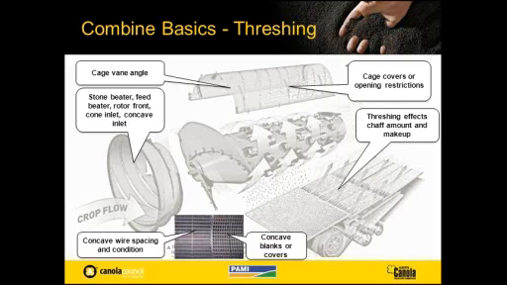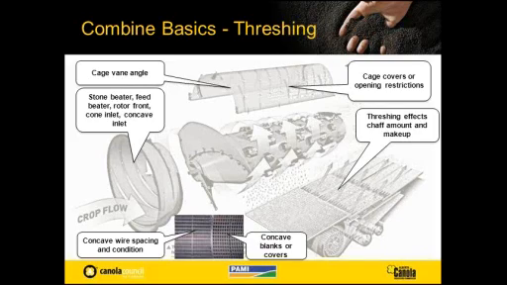The concave vane angle, we don't usually like to play with that because it's quite a bit of adjusting to go on to change them all. But if you get into a situation where it's either threshing too aggressively or not aggressively enough, changing that angle determines how many times the crop is going to go around. Cage covers or other restrictions that you can put across bars to limit the opening, again, will increase the threshing action.